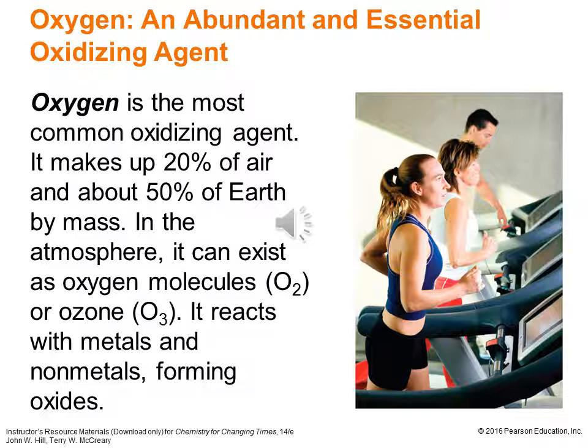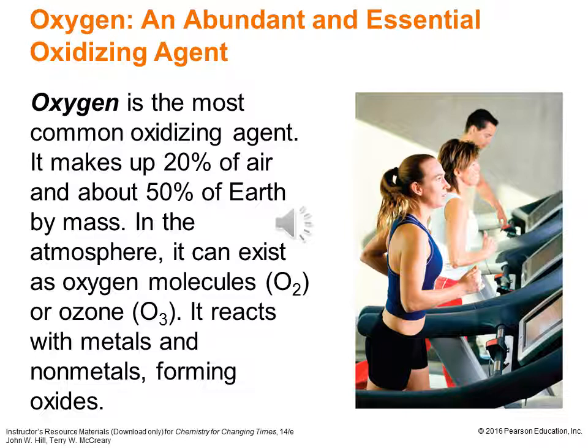Okay, so thinking about oxygen, obviously a very special and important molecule to those of us aerobic organisms who need oxygen to live. It's the most common oxidizing agent, and it makes up about 20% of the air on Earth and about 50% of the Earth by mass, if you think about the amount that's molecular oxygen in the air, and also all the oxides and other ways oxygen occurs in things like sulfates and other minerals in the crust. So lots and lots of oxygen containing compounds, and therefore about half of the Earth by mass is oxygen.